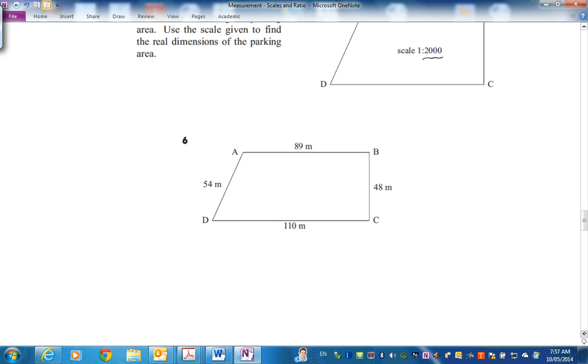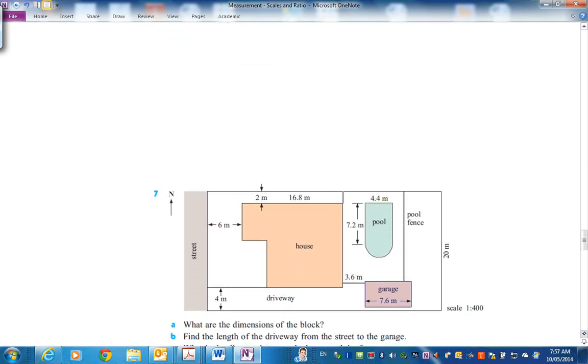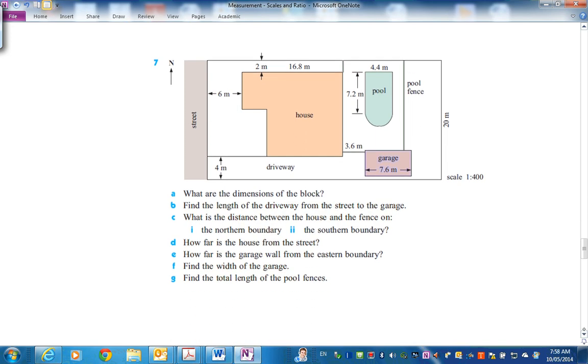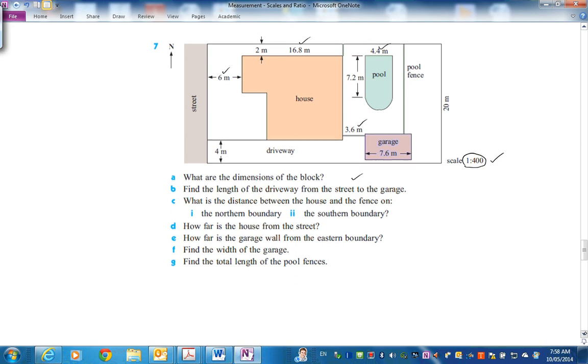Let's keep going with that idea and have a look at this drawing now. Now, scale is 1 to 400, so you have to measure this from the textbook, but a lot of the lengths are already given across here. Now, you have to work out the ones that are missing, okay, in working out the dimensions of the block. Okay, so anything missing, you'll have to measure and use this scale. Okay, fair bit of work on that one. Okay, I'll show you the answer in a minute, but let's have a look at another one.